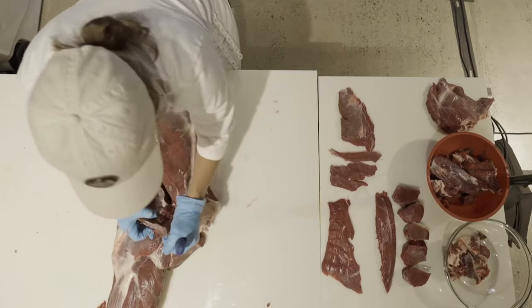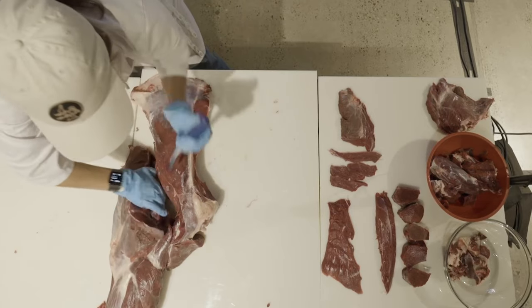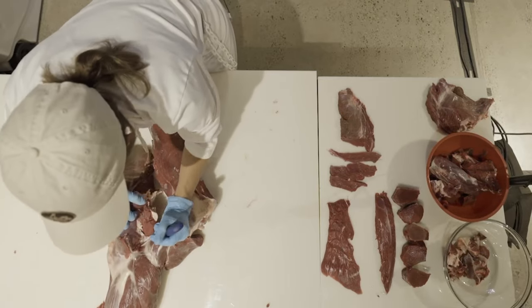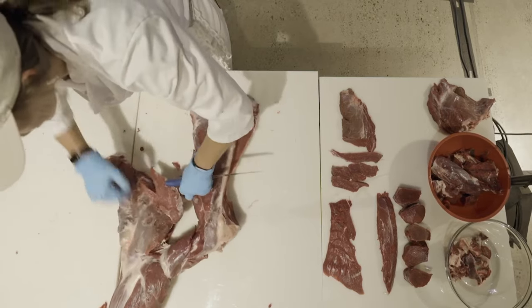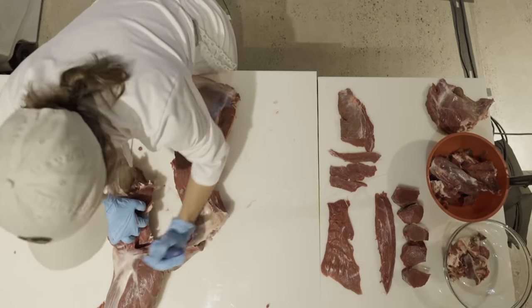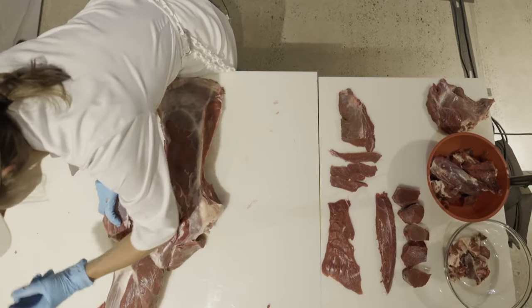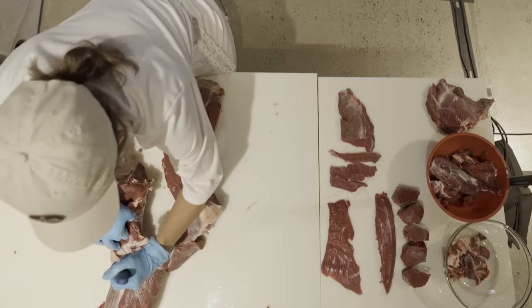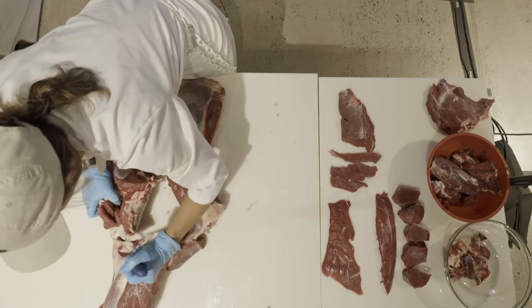The triceps muscle — you might recognize it as an arm roast in the beef world. Arm roasts are really good and really lean. You can keep this entire muscle as a roast, cut it in half, or do whatever you want with it — it's your meat, you killed it. But there is a way to turn it into several terrific steaks. With the triceps — tri meaning three, there are three muscles — all I have to do is find seams and start taking muscles off. The biggest muscle, the last one standing, is the lateral head you want.